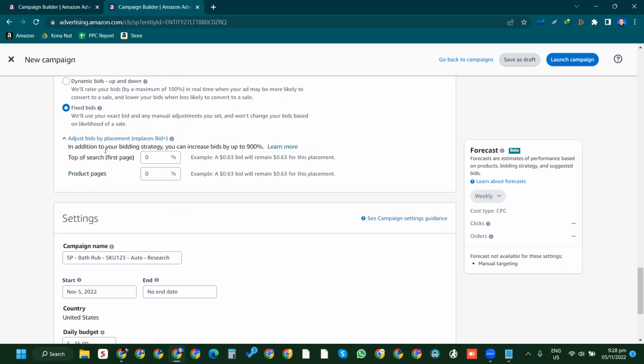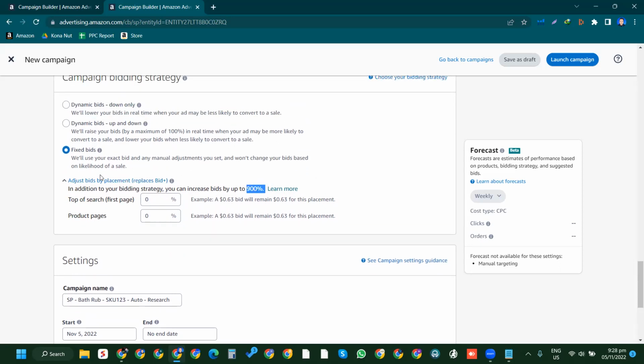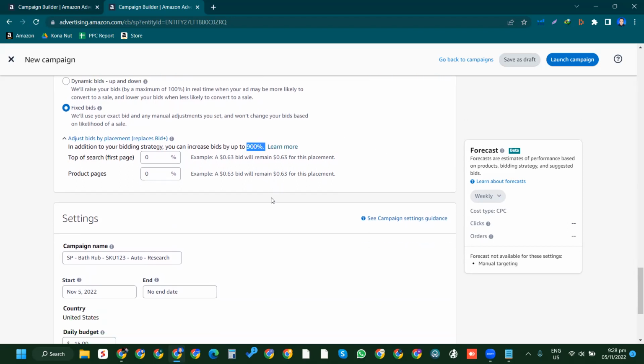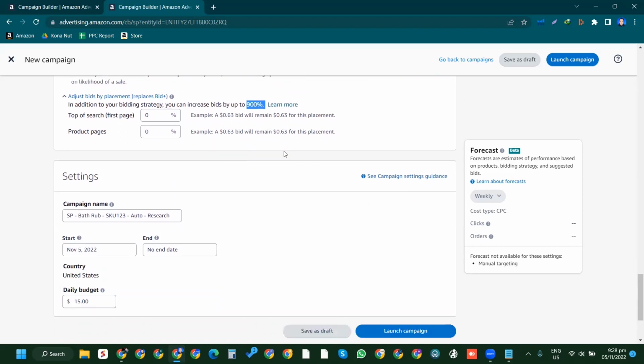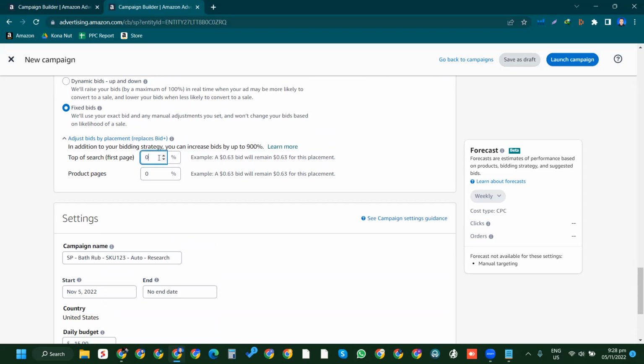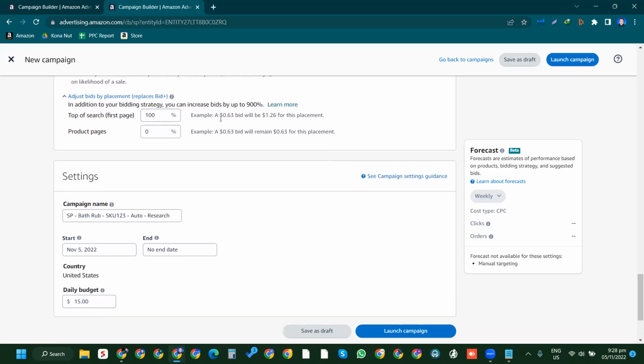Now, ano sabi dito? In addition to your bidding strategy, you can increase bids by up to 900%. Right? So ibig sabihin, this is the example. Let us say nag-add tayo ng 100%, right? So example, yung initial bid natin is like 63 cents. Right?